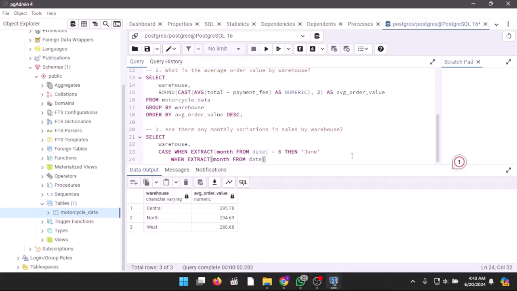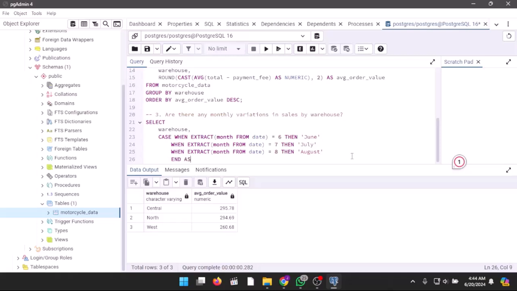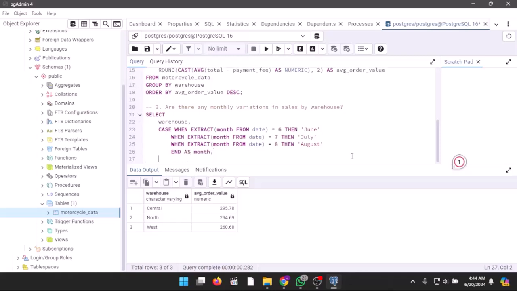So I use the case when statement to assign the actual name or the common name we have for these months to the numerical values. So as you can see, when it's 6, I assigned June, 7, I gave it July, then when it's 8, I assigned August. Now I ended this with an alias, which is the month. So I gave it the name month. That is what I mean by giving it an alias.